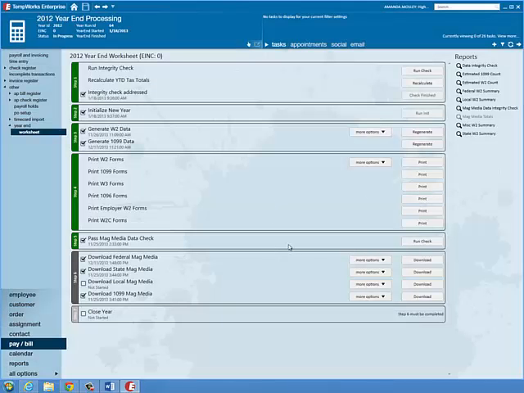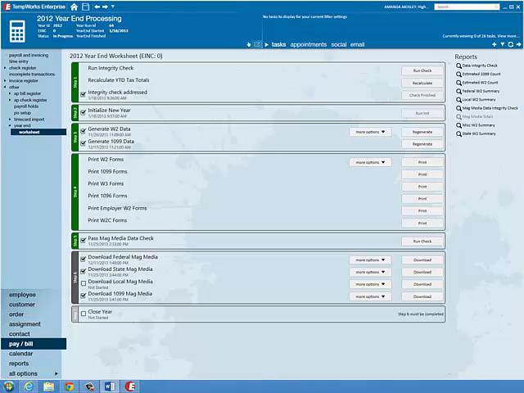Your Mag Media data integrity check is very similar to your original data integrity check. It is specifically looking for the formatting issues per the SSA requirements in that export. So if you're running into issues that you did not resolve up here, they are going to resurface down here.